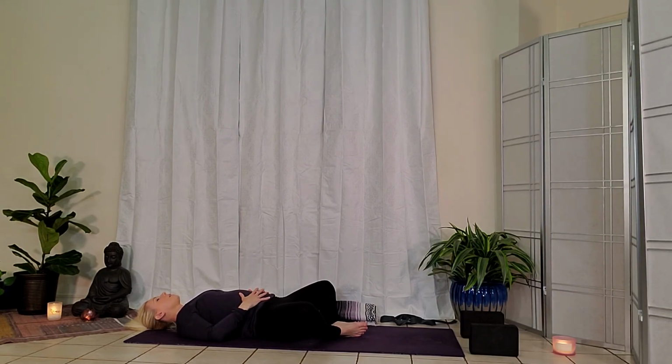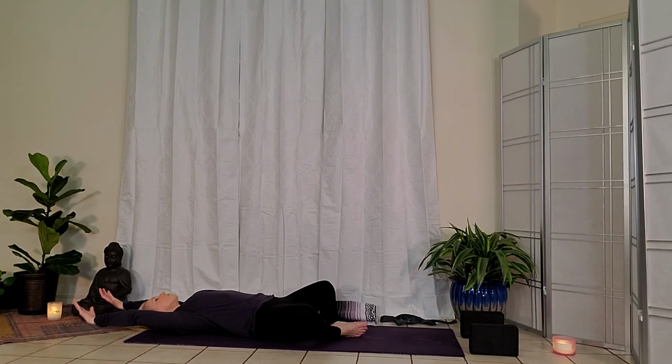As you breathe in, the belly puffs into the hands. As you exhale, belly sinks down. Option to reach your arms up overhead. Bend the elbows and feel some more space that you've created for the diaphragm to breathe. One more full breath.